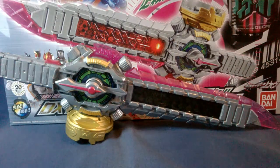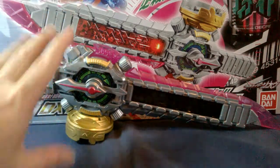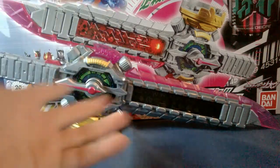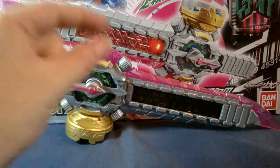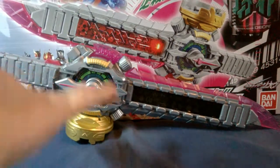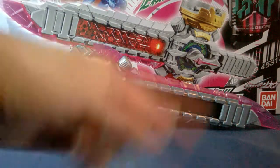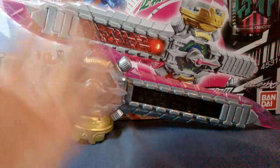So yeah, like I said, I love this weapon. It's definitely a lot of fun. I kind of wish they had original sounds for the rider attacks and everything on its own without a ride watch. So like scanning something for OOO or vortex for Build, something like that. Just little original sounds would have been nice, or a specific sound from the rider's show instead of just a generic explosion for the slashings. I don't know. I still love it, and I still love that it can call out all these other riders, combine riders, stacking them and everything. It's just so fun, and it's definitely my new favorite weapon of the series of toys.